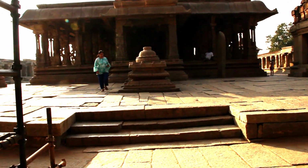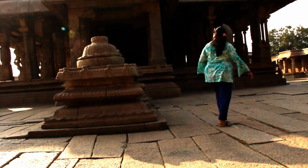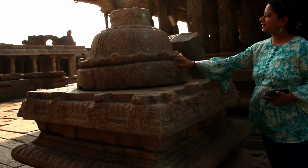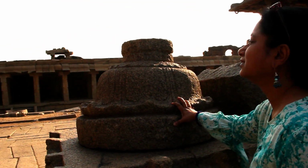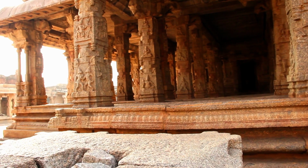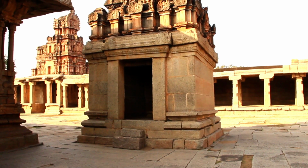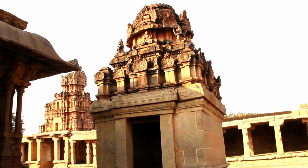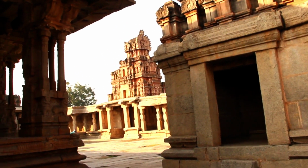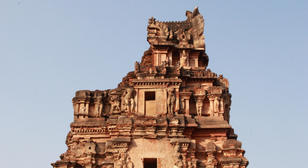This temple was built by the Emperor Krishna Raya in the year 1513 to commemorate his victory over Utkal, or the kingdom of Udaygiri in modern-day Orissa. It stands inside a walled enclosure on an open courtyard. There are numerous temples of different sizes inside the open courtyard. The walls and pillars of the temple have many beautiful carvings and paintings. As renovation work was on, so we spent only a few minutes of time over here.